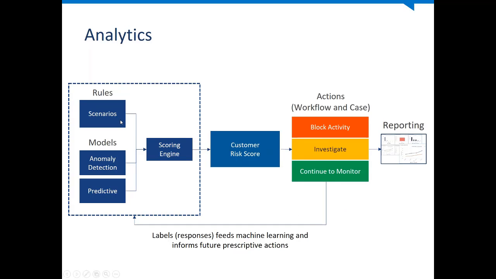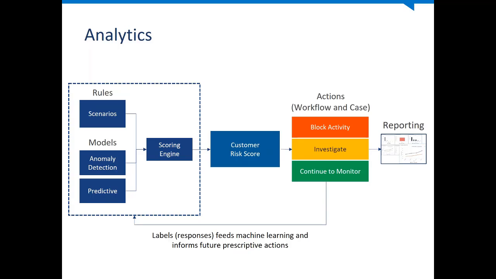All our rules-based analytics that we're implementing, all the scenarios, the models, we take all of that with the information that we get back from our advanced analytic models, and we fuse that into a scoring engine. Beyond that, another thing that we do is that we're now starting to also consider the customer risk score.